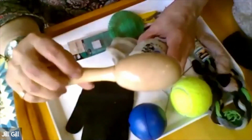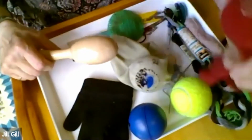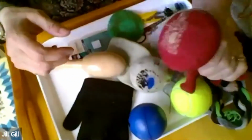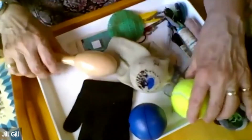Veteran darners use something called a darning egg or another slightly different shaped tool called a darning mushroom. So this has got a handle this way and you can see that it's kind of mushroom shaped, but don't worry, if you don't have either of those, you can easily get by with a ball.